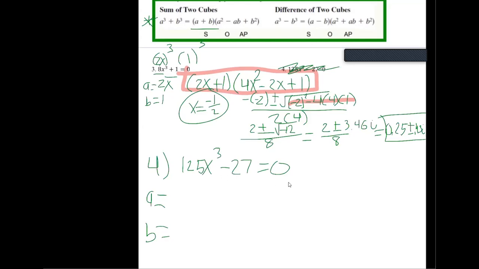All right, a few people sent me answers, and I want to make sure you have time to work on your Delta Math today, so sorry if I'm cutting it off. You should get that 5x is your A, because 5x to the third power would be 125x to the third, because 5 times 5 times 5 is 125, and x times x times x would be x to the third. And then 27 is a perfect cube. That would be 3 to the third power. And you don't worry about your sign.